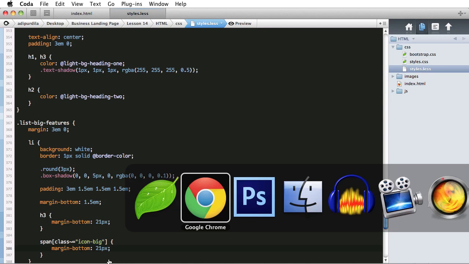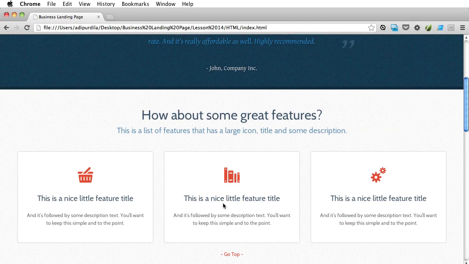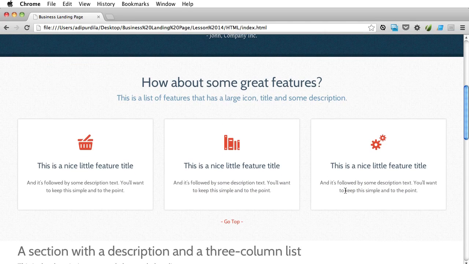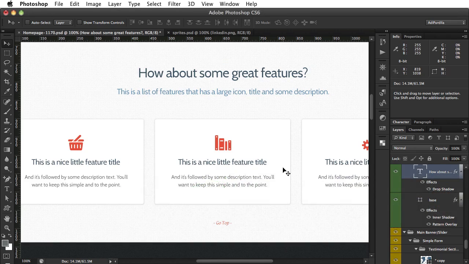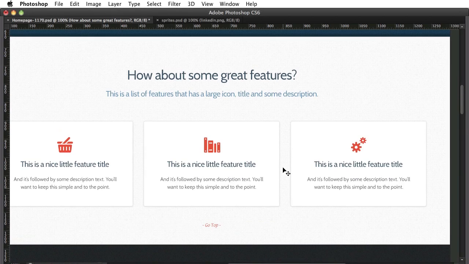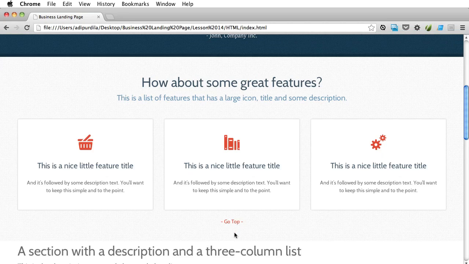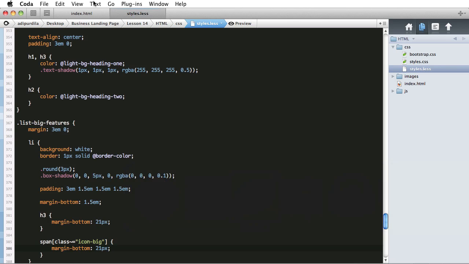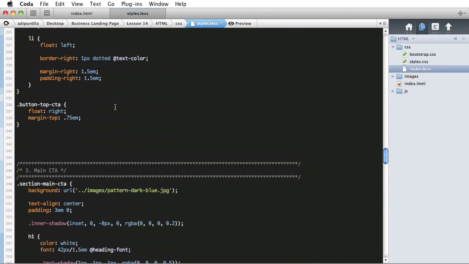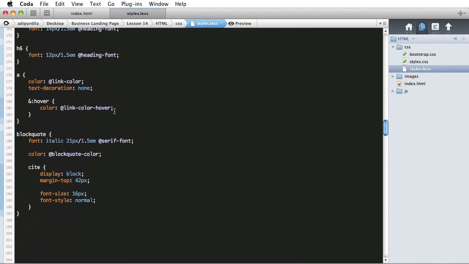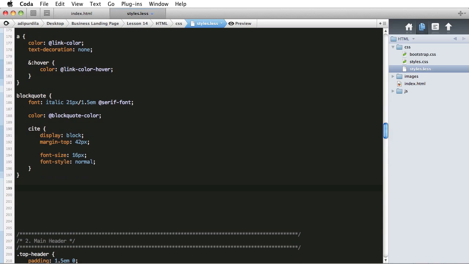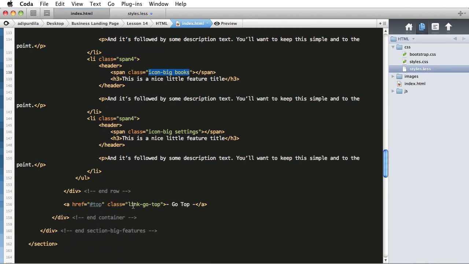Okay, so what else? So we've done those. Okay, so we only need to take care of this go to top link. All right, so for that, let's go back to Coda and we'll place that in the general section. So I think the class name is link.